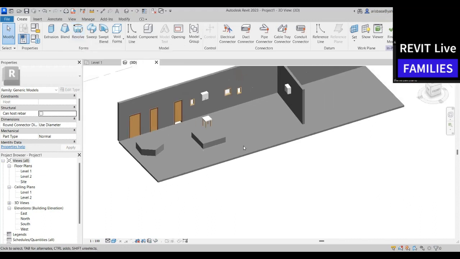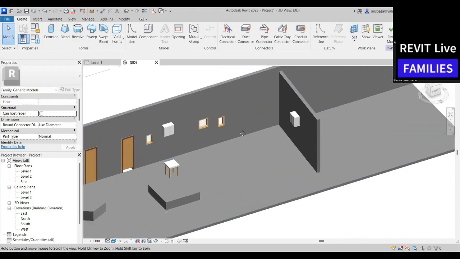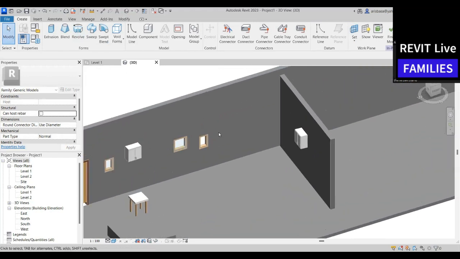So here you need to be able to draw a profile. To be able to draw a profile, you need to first set your work plane. It is easier now in Revit 2023. You just click a plane where you will draw the profile. So let's say this is your profile. Click there. This is where you'll be drawing now.